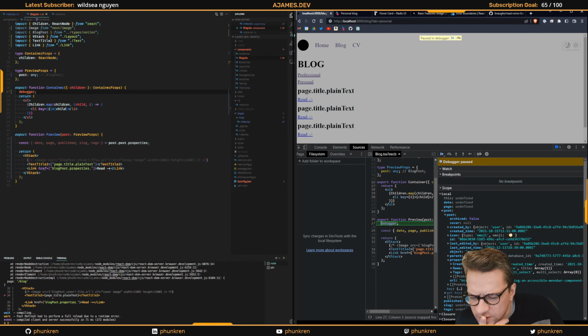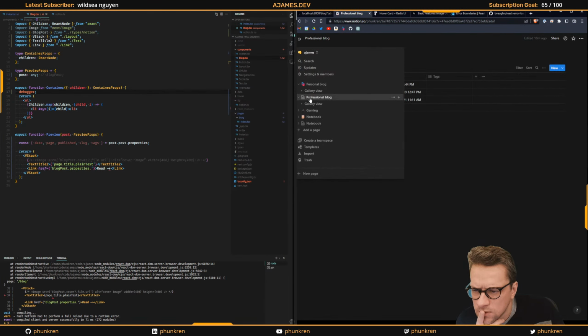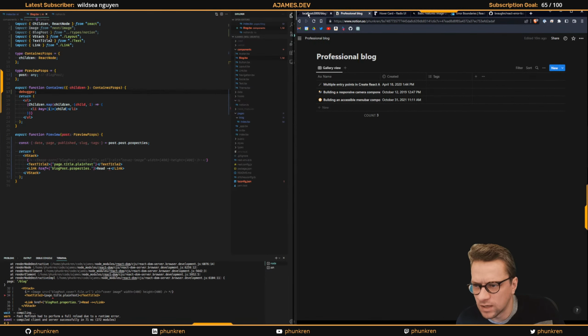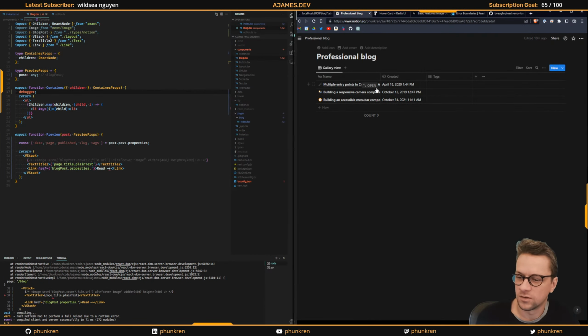I think this is the professional one. Created name tags. Created name tags. Okay, so this is the professional. And that's why it's freaking. Right, one thing I'm going to do at the moment is tidy this up.